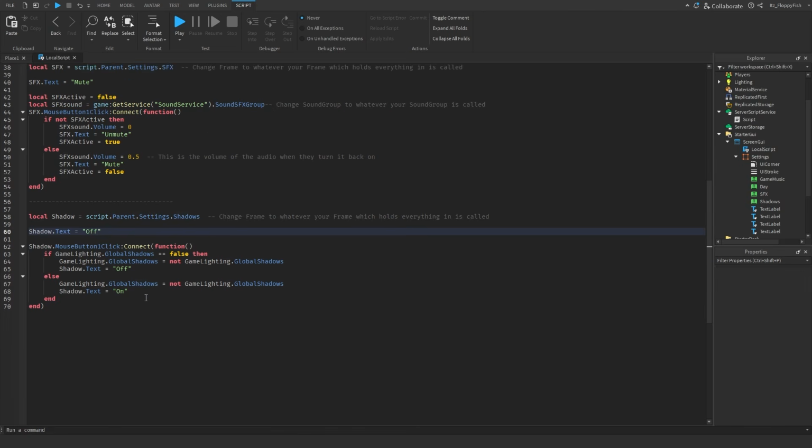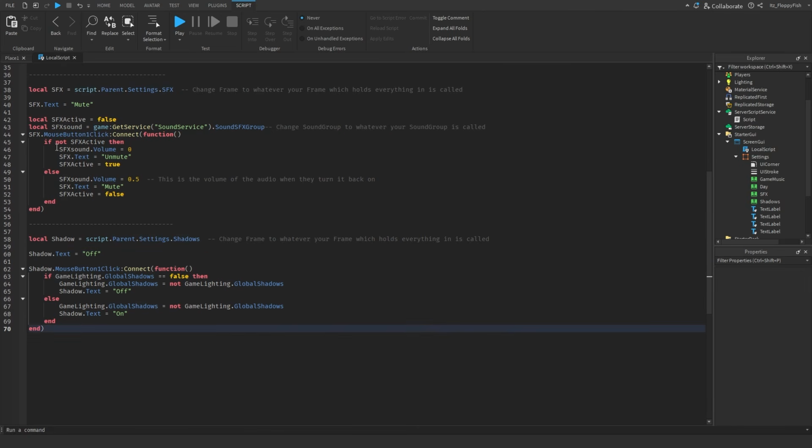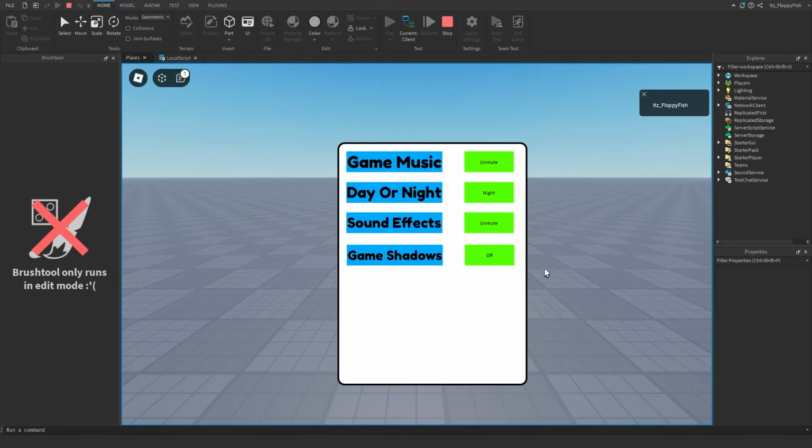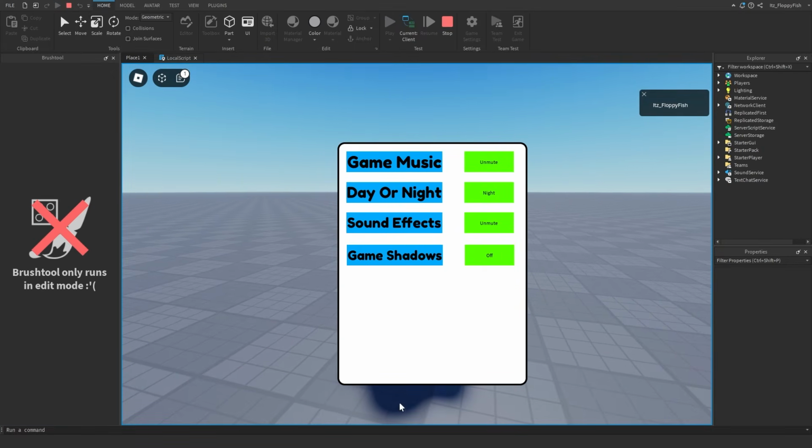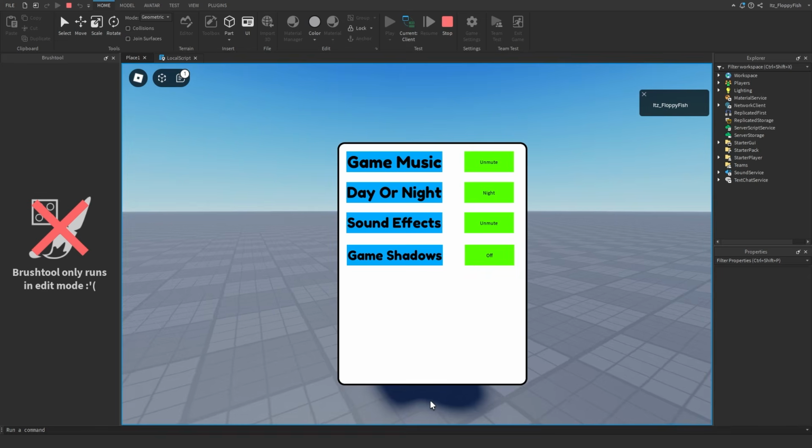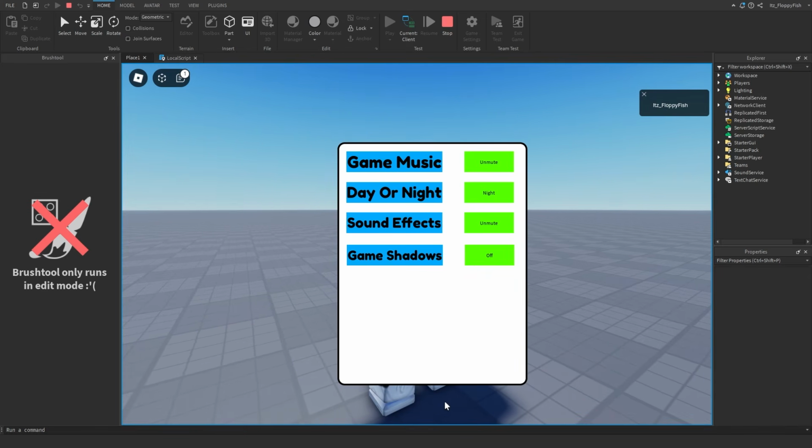So what I'm going to do now is give it a test now that we've made those adjustments. And as you can see, our game shadows are currently on. You can see my game shadows are just underneath here by the player. It's a little bit difficult to see, but we've got our game shadows there. Then I'm going to click on the off button over here, and as you will be able to see, my game shadows are disabled, and then it allows me to turn them back on if I wish, and if I turn them back on, then my game shadows are active again.